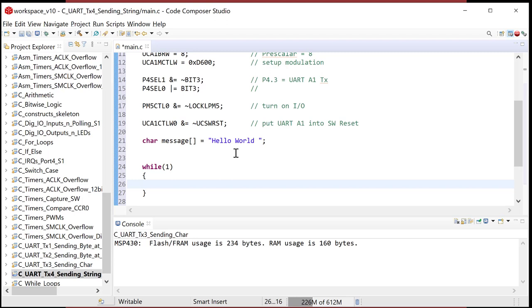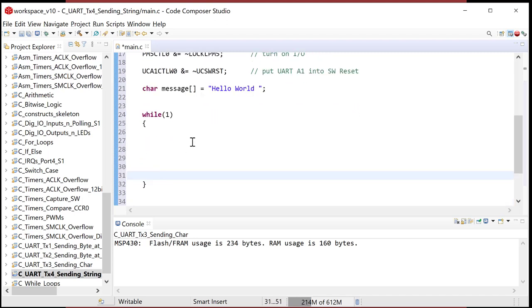And so this will go forever, okay? And we're going to need to define a couple variables. First and foremost, we're going to have two delay loops, and we're going to do for loops to create the delay. One will be not that much, and we'll separate each letter transmission by just a little bit of delay. This is very not quantitative. This is just like a little bit.